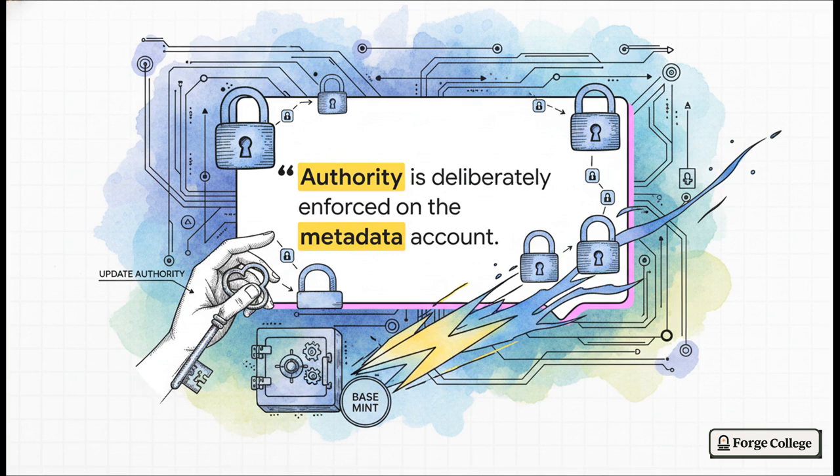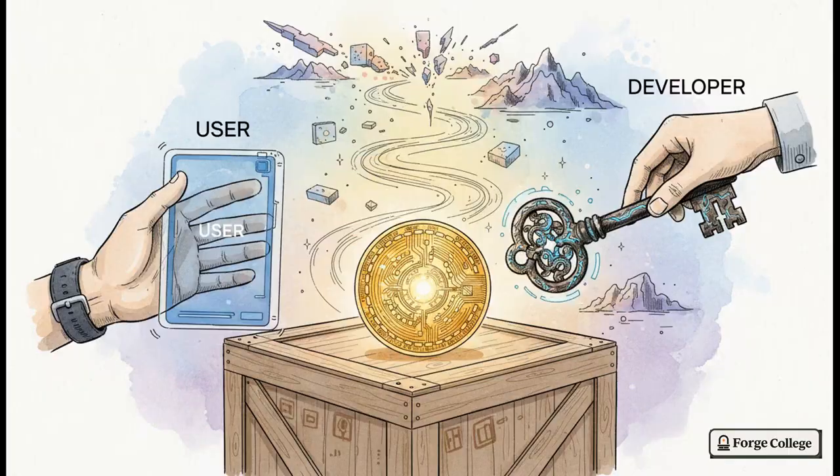That brilliant separation of the metadata into a PDA is exactly what keeps the basement lighting fast. But it also means that you, as the developer, are fully on the hook for rigorous, careful authority management. So, make sure you keep your DevNet mint, your PDA, and your mutability notes easily available, because you are definitely going to need them for our upcoming lesson on transfer mechanics.